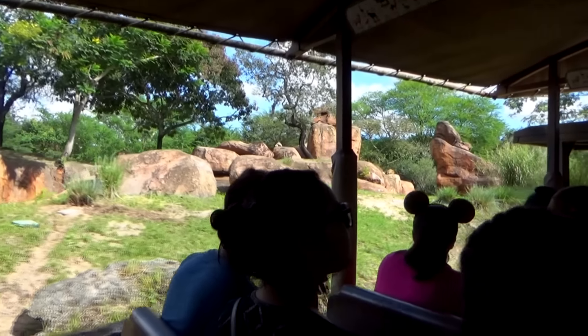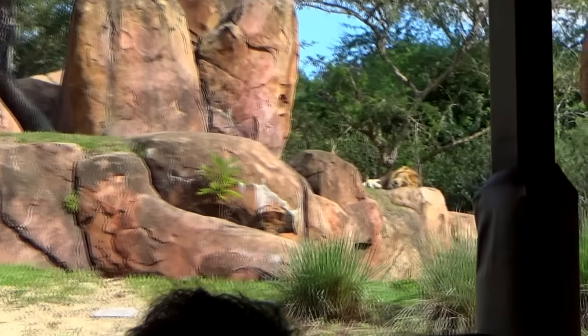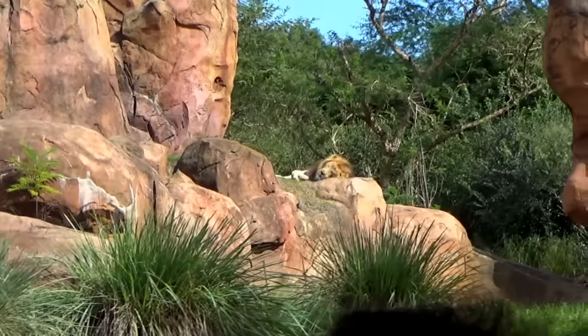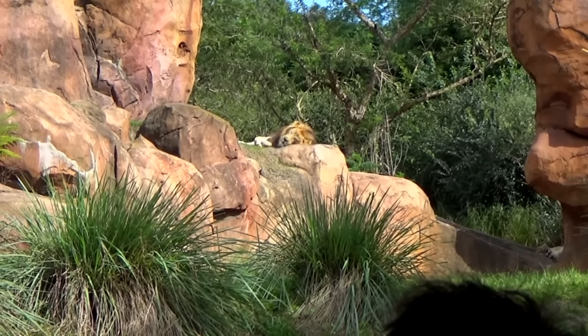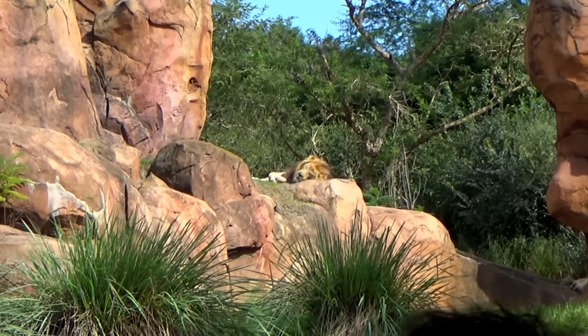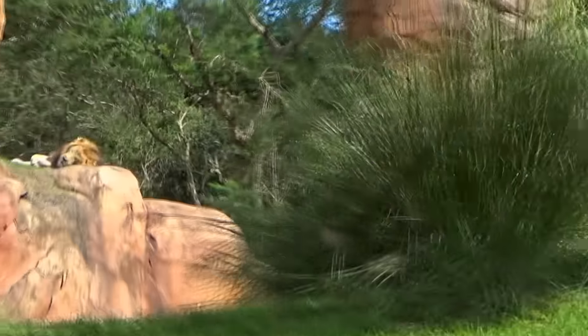There's a lion here to the left — don't miss him. Lions are inactive 16 to 20 hours per day; they do nothing but rest and conserve energy. It is usually the females that go hunting while the male stays behind as protection for the pride of cubs. The Swahili word for lion is Simba — Simba means lion.